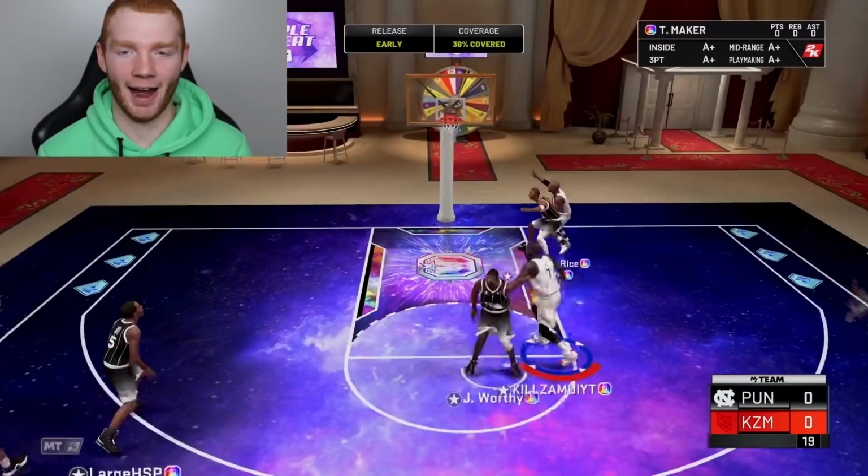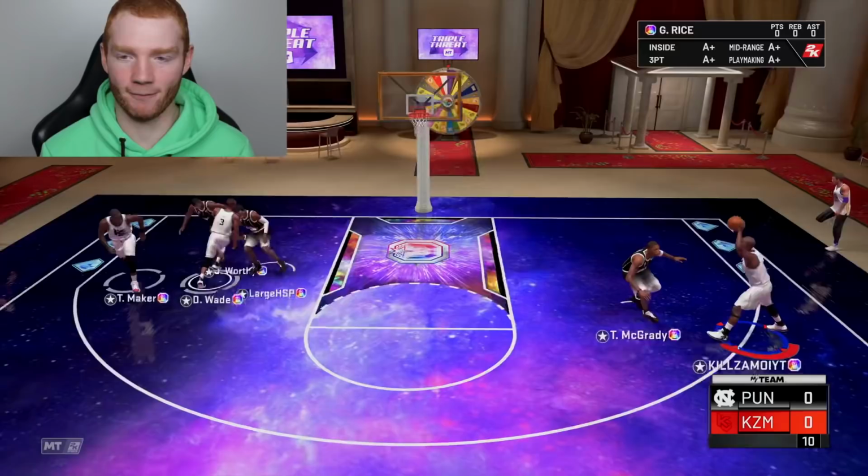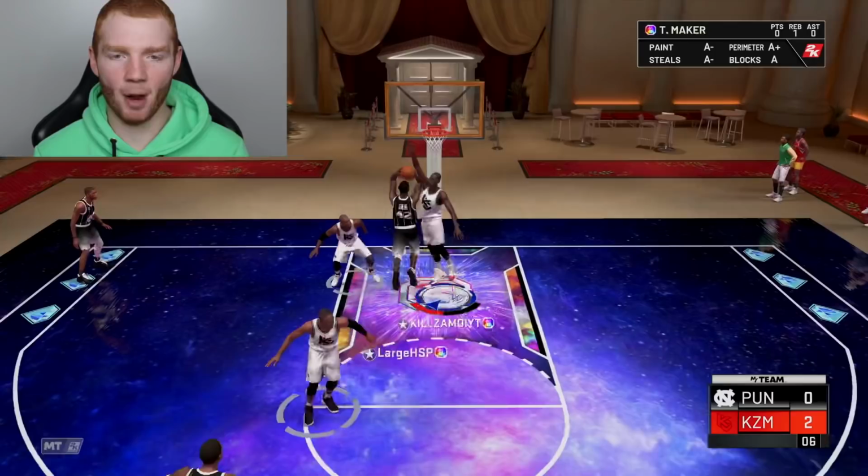Hey, all right. Anyway, missing the first shot. At least we get the rebound. Let's pump fake this one. We didn't even get the pump fake. Back out to Glenn Rice. Should be able to take a baseline. Glenn with the dunk.